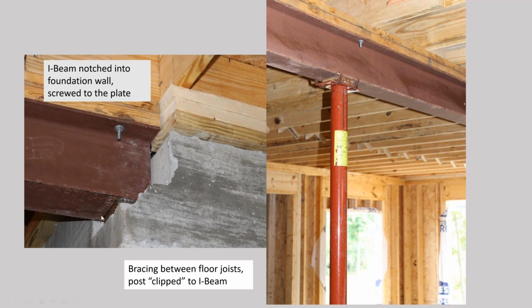It doesn't look very pretty, but it is typically how it is done. And then they put what they call shims in here to keep this post from moving, or the beam from moving off of that foundation. So there's shims that they stuff up in there between the foundation and the I-beam.